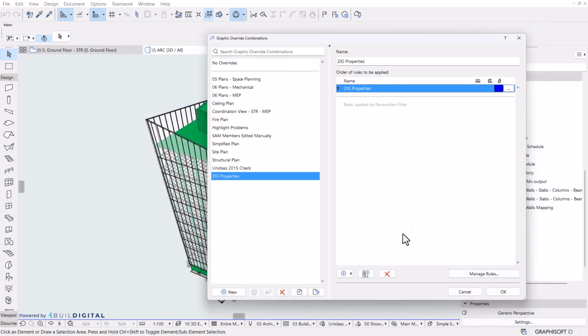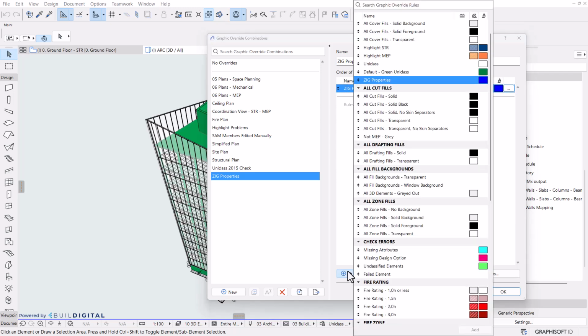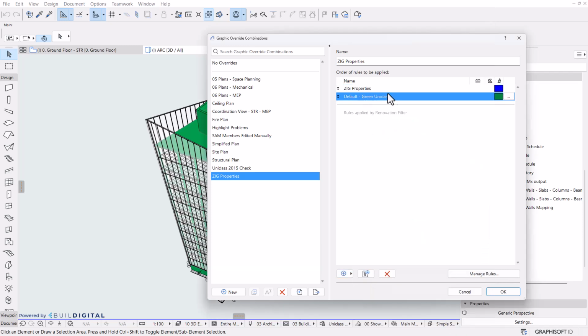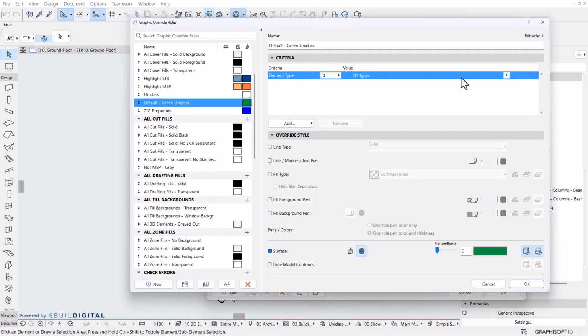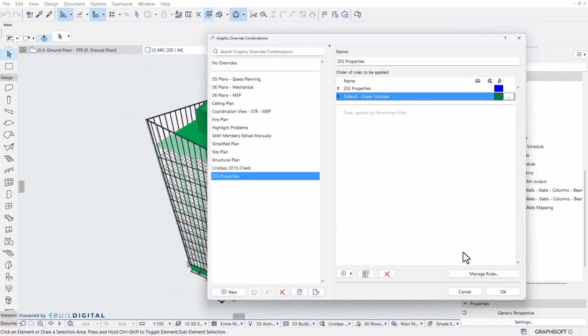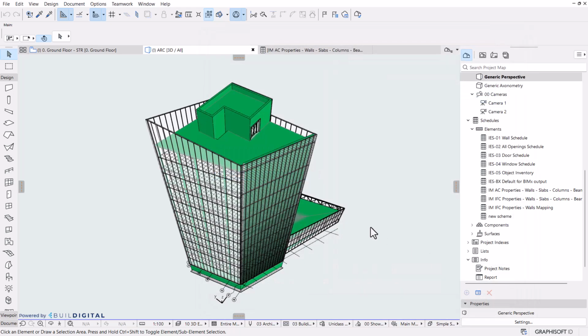Let's click on OK. And now let's add the existing rule that makes things green. We could use a custom one, but we can reuse that one. Remember, this one is simply just making everything else green. Now let's click on OK.